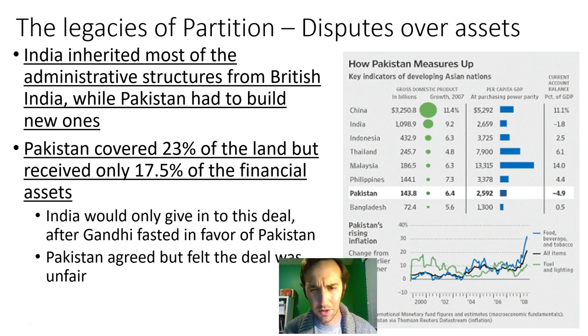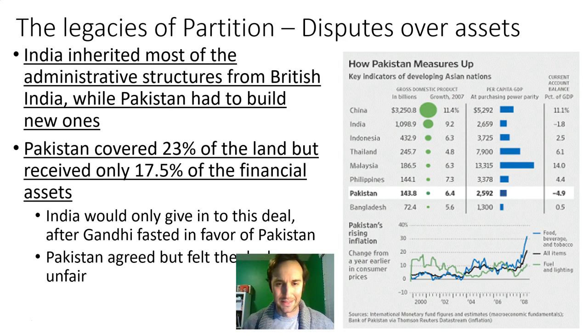And you can see from this chart that their economy doesn't get much better. They're still going to be kind of below India almost perpetually unless there's some major change. And we're just looking at GDP growth, 6.4% growth from Pakistan versus 9.2% in India. How much they're producing in billions.